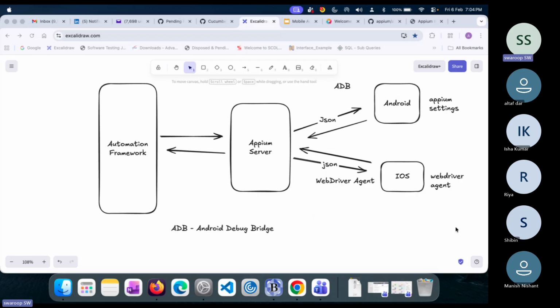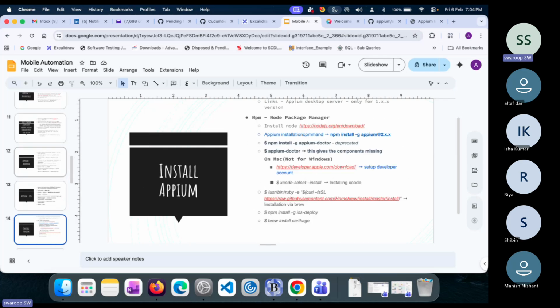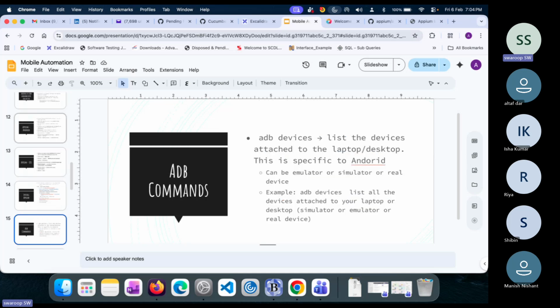Okay, so we saw how the working happens, and today our agenda will be to discuss a couple of items more. And some installation part of it, like what the prerequisites are and how we do it and other things, and some ADB commands for our hands-on. So let's try to do it. As a quick starter, what is an ADB command and how does it work and all those things. Let's start, and slowly we'll move on to the in-depth part of it.